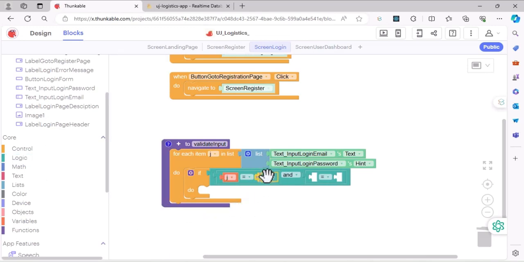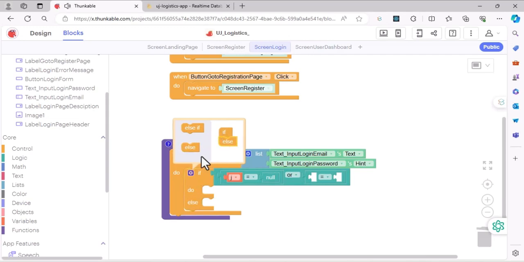If J is none, or I'm not saying and, which means that the two conditions must be true, but I am checking for either of these conditions. One of the conditions must be true, and then I will execute this block. Of course, I want an if else block, else here.